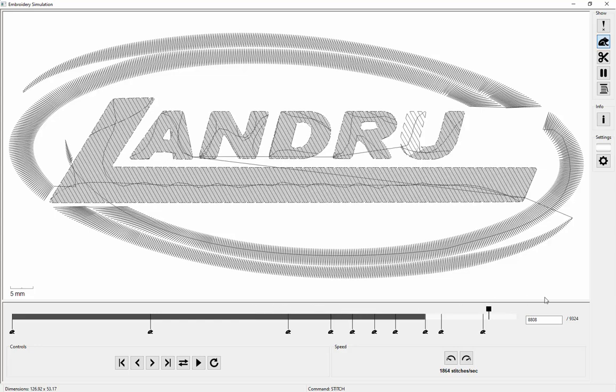Because as we come forward, what we're going to do is jump from here to there, right there, and then we're going to stitch this kind of backwards. So I think that's what we're going to wind up doing. We're going to stitch this backwards to eliminate all of these frogs here. We don't want to have all those frogs. Okay, and then we have two frogs that we need to deal with in our text. You can see we have a thread jump from our finish of our R to the beginning of our F there. And I want to see if we can't avoid that, which we should be able to avoid. So I am going to fix that one.